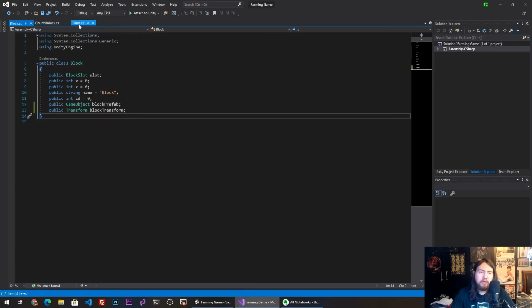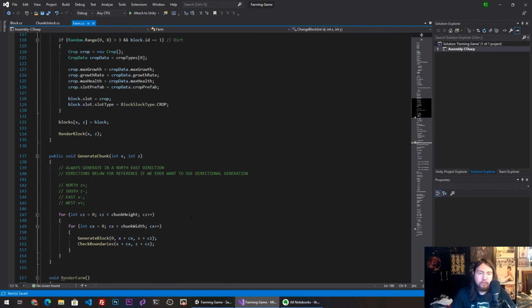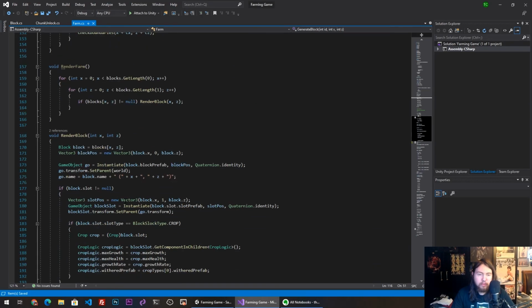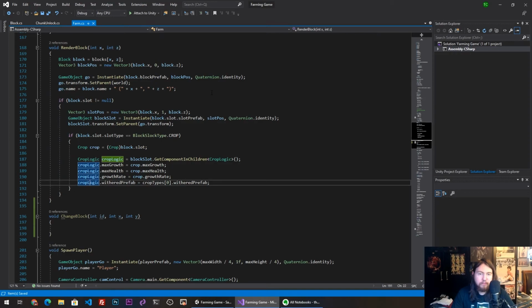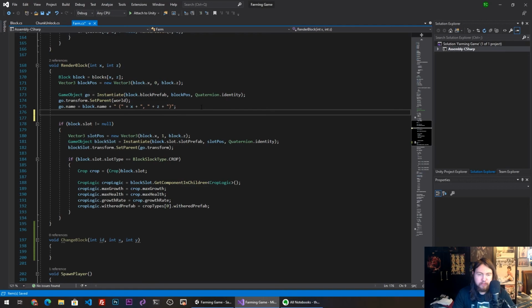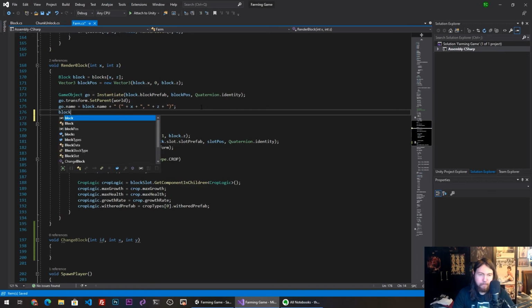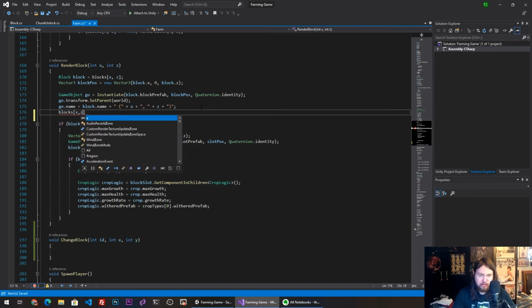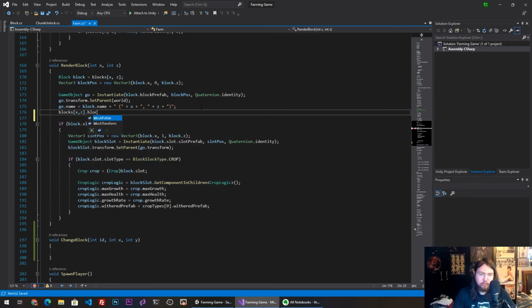So now we need to update. Oh, that's fine. Farm. So when we generate our block here, block equals block, we then do. When we're rendering the block, we then in here basically say block xz dot block transform is equal to go dot transform, because that's once we've instantiated it.